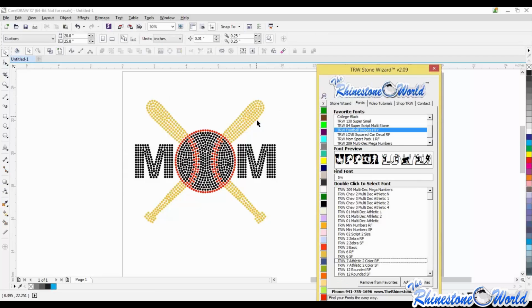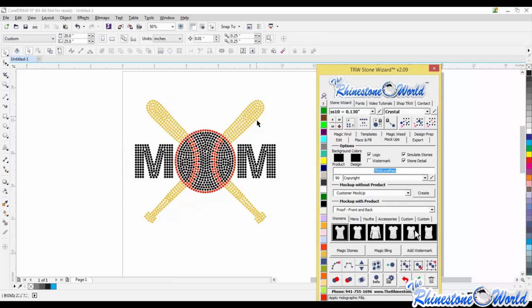And Miranda says, where do I click to ungroup? If you go back to my Stone Wizard here, Miranda, I actually have my 3 boxes down here, and it says group everything. If you look underneath here, at this little tab right here, if you hover over the actual feature, it tells you exactly what that feature does. So this one groups everything together. This one ungroups everything selected, and then this one ungroups everything selected and all groups. So if you have multiple groups, it'll ungroup everything you have selected.